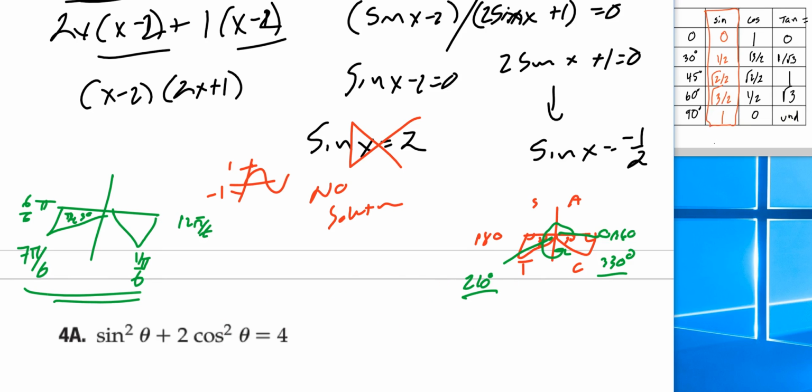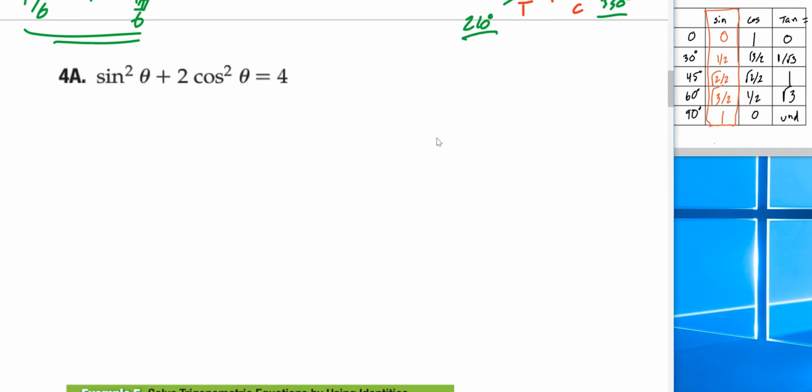Same thing. Let's move on to the next one. This next one's going to be tricky. If you notice, you have sine and cosine equals 4. So there's no way I'm going to be able to solve it by setting equal to 0 and factoring because it's not going to work so well. We actually have to use the formulas.